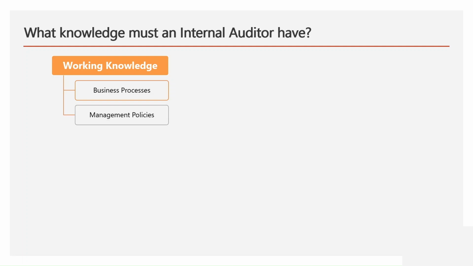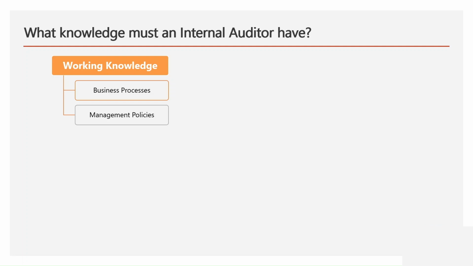So the next area is management policies. Similar to business processes, management would also set certain policies within the organization. Policies are documents that guide decision making process. So it is basically a guideline given by the management to the down level employees or managers on how to take decisions in what situations. These policies are something that you should be able to easily understand in order to be able to audit those departments and functions properly. So your understanding of these policies should be very clear of whatever organizations you are auditing.